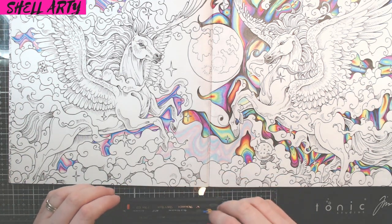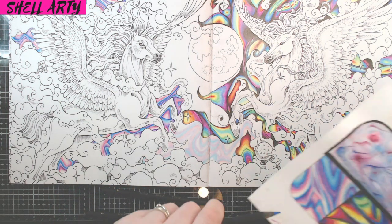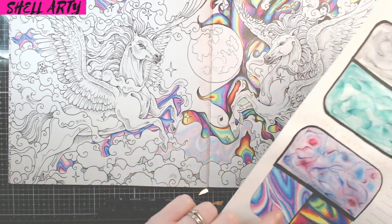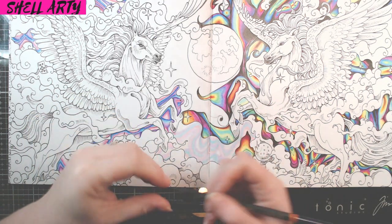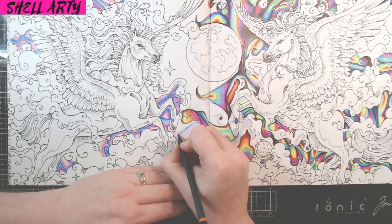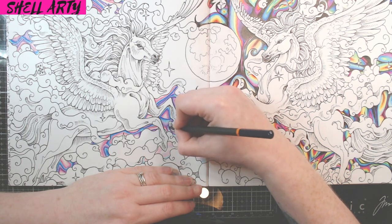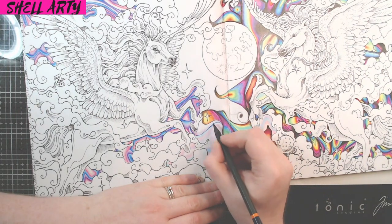So I'm going to get the blue. And normally on my first one, on this paper, I only used Blue Horizon and Blue Heaven. But on the Kirby's books, I'm having to use an even darker blue because for some reason it went really light on his paper. So I've got navy blue. And I'm going to run along this line exactly what we did on the other ones. Up into here, and slightly blend it out. Can you see what I'm doing there?